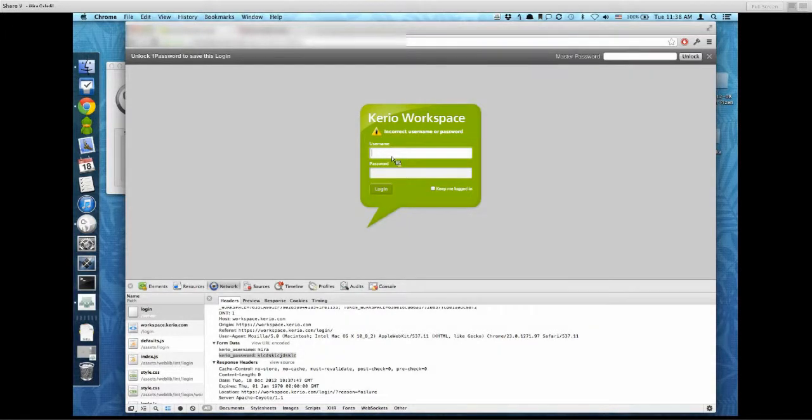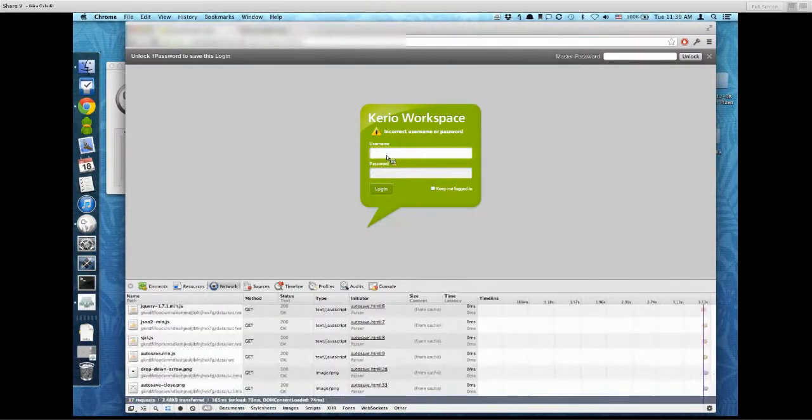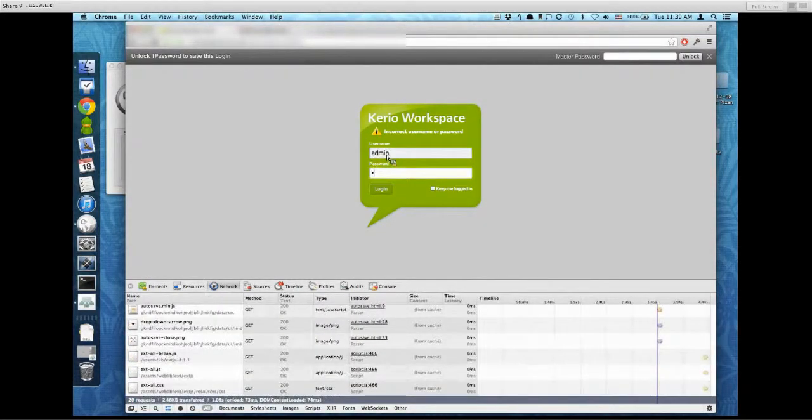You know, this tool is intended for web developers because, for example, I am trying to log into my not Kerio workspace, but any other web application, and I am typing my username and some password, and still wondering why it doesn't work, because I know the username is admin with password A, which is obvious.